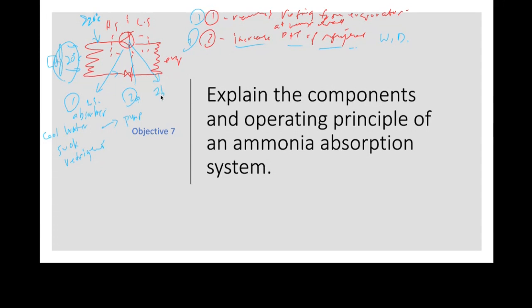So that takes us to 2B, and so 2B is what we call the generator, where we're going to take this water that's got lots and lots of dissolved ammonia in it. We're going to heat it up. So this is a pressure vessel. It's at high side pressure. And maybe what we'll do is we'll put a steam coil in it. Okay, that's one option. Or what we can do is have direct fire. So we can put a little fire in there and have flame safeguards and all this boilery type of ignition, pilot for ignition, all that kind of stuff, purging, and so on.